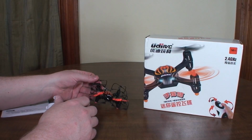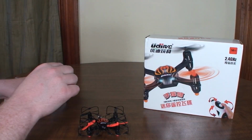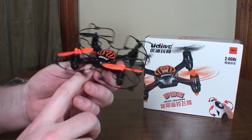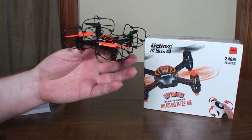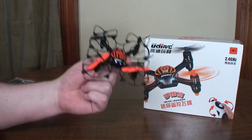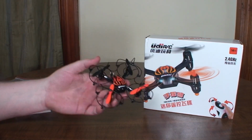But it flies well. It's not overly fast, which is good because with this tilt control, you don't want to get too out of control too fast. So it's nice and manageable. It's easy to fly with the control because it's not overly fast. It only has LEDs in the eyes. There's no motor LEDs, so it's a little bit hard to see. Definitely not a night flyer. There's no LVC warning, so it just starts to lose power and then falls out of the sky. You've got no blinking or anything to indicate that it's about to die.